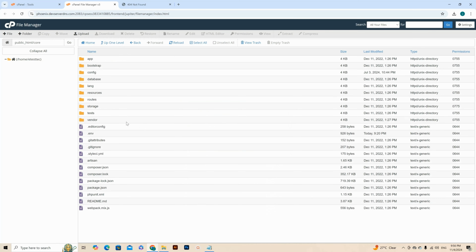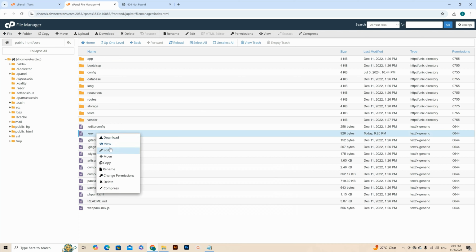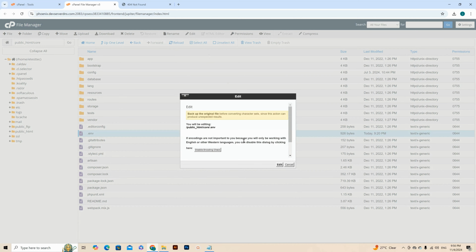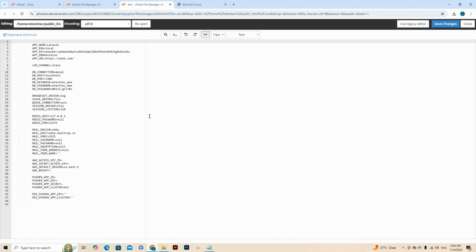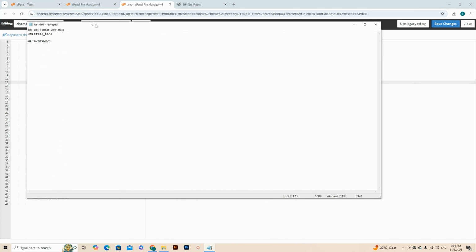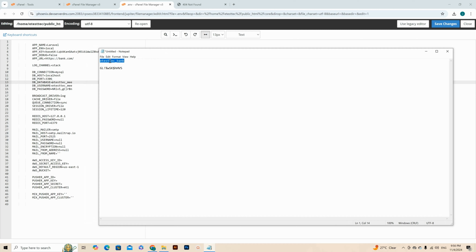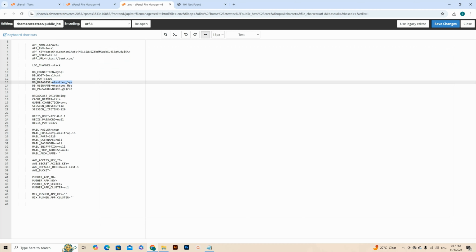Yeah, so we are just going to click on .env and then we are going to edit it, right? Or you can just click on .env and click edit right here. So click edit, then we are going to give it the name. This is the name we created for the bank, and remember I used the same name as the database user. Yes, the database user and the database name are the same thing. So we are going to just paste this here and also paste this here.